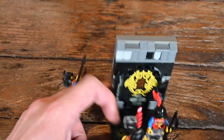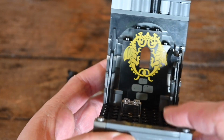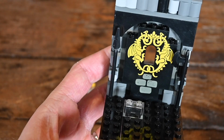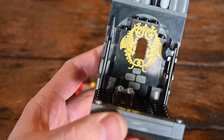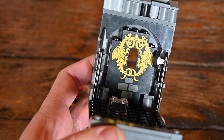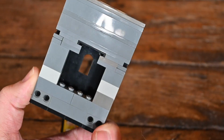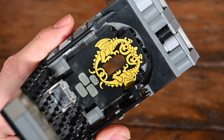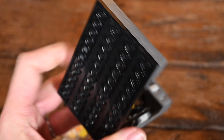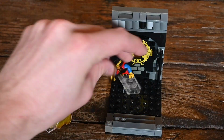And it was a little tricky because it's an 8 wide base, and this piece and these pieces of this style are only 5 wide. So I kind of have a couple jumper plates and a way to kind of wedge it in there. I had to use an arc to not interfere too much with the rest of the build. I've got a few weapons on the wall. Hopefully, from the back you can kind of see the way I was able to trick that kind of odd-shaped piece into cooperating with the rest of the set. So that was the main focus of this build. I really wanted to use that piece for something because I had this really cool dragon piece that really spoke to me like Hogwarts. So there's our second mock of the day.